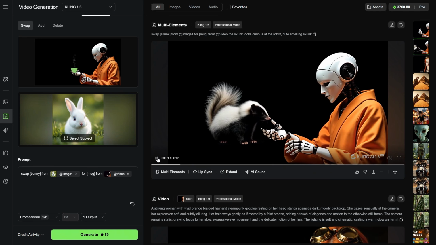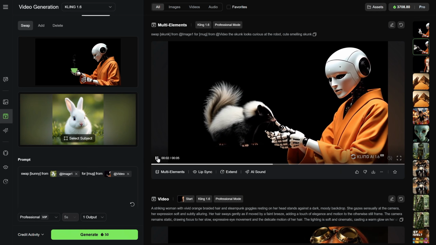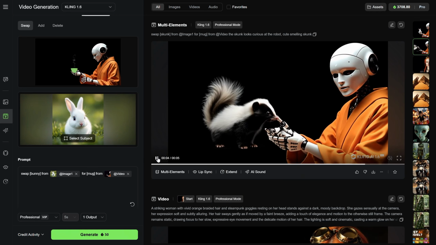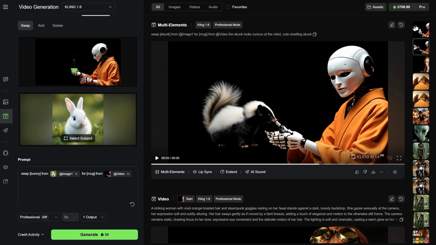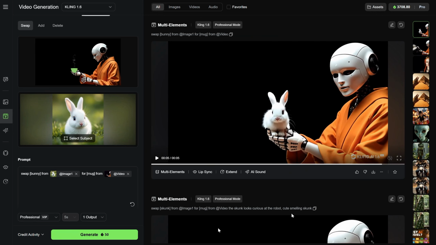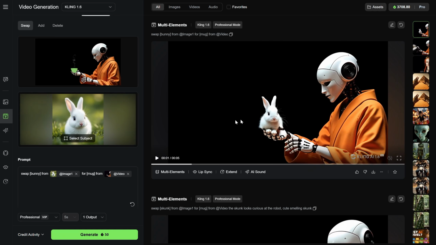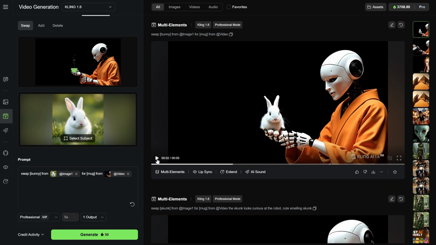After a few minutes, I got the results. For the skunks, it isn't holding the skunks. Maybe they were too big, or maybe it recognizes proportions or something. Maybe I should have adjusted the prompt to say holding a tiny skunk in its hand or something like that. For the bunny, the results actually worked great. If you look at the image, the bunny is in front view. So if I wanted the bunny to look at the robot, maybe I should have used a side view bunny and adjusted the prompt. Let's delete this video and try with a different one.